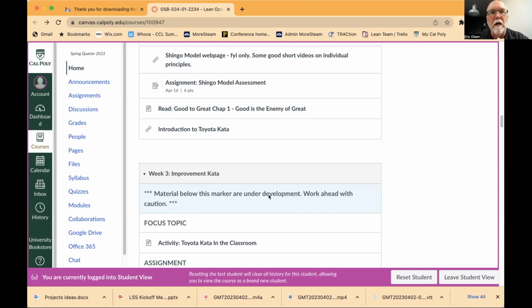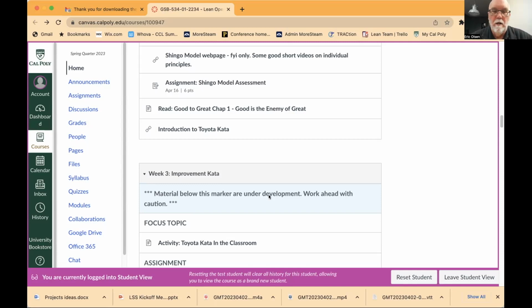Finally, one more thing. A week from Wednesday, we will be virtual once again, because we'll be participating in a lean coffee where we get together with some of the other lean folks in the Central Coast Lean community. We talk about lean problems and issues and try to share best practices. It's a good way to do an immersion approach to lean by having you participate in that activity.